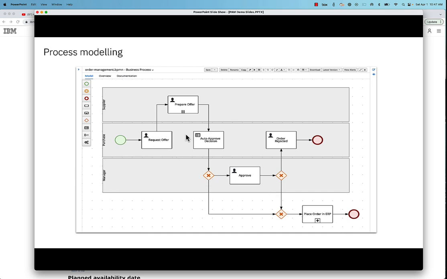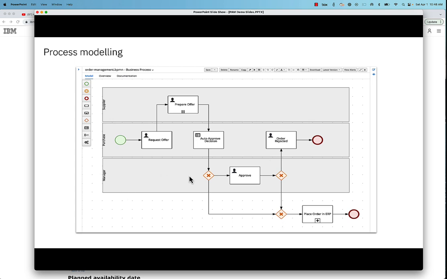And in fact, each instance can vary. So this diamond here represents a gateway. It's a decision. So one instance may go this approval path where this human, that's what this little icon is saying, this human takes some work. A different instance might go down to this path, so this other path out of this gateway and then over to here. So that's what these represent.